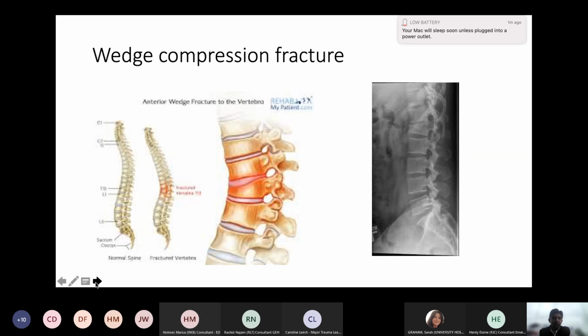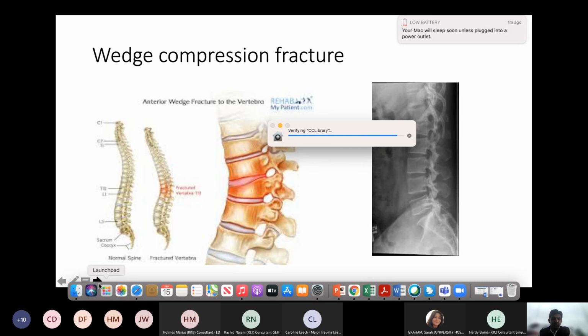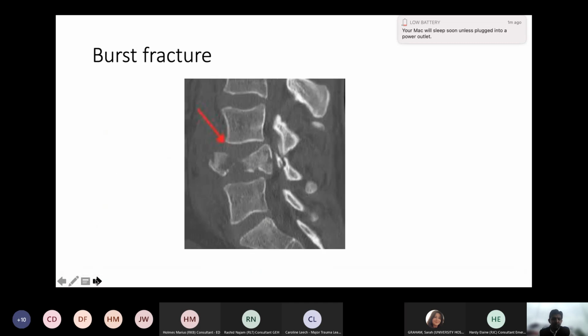This is not a common fracture that you get in ED, that wedge compression fracture, and you often get it in osteoporotic patients. And it's really important to know whether they're new or old. The CT will be able to tell you that, or at least the report that you get from the radiologist. Look for cortication at the level of the fracture to indicate whether or not that's new or old. That's really useful.